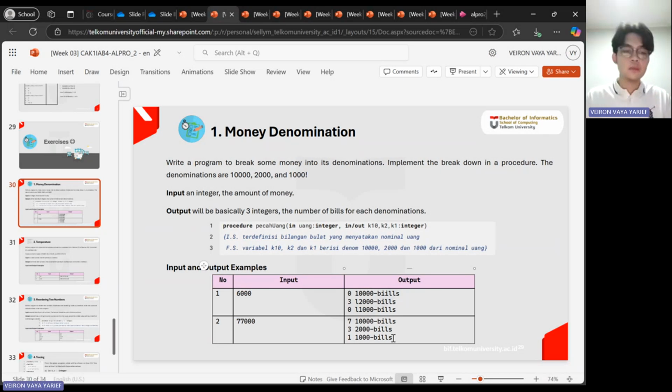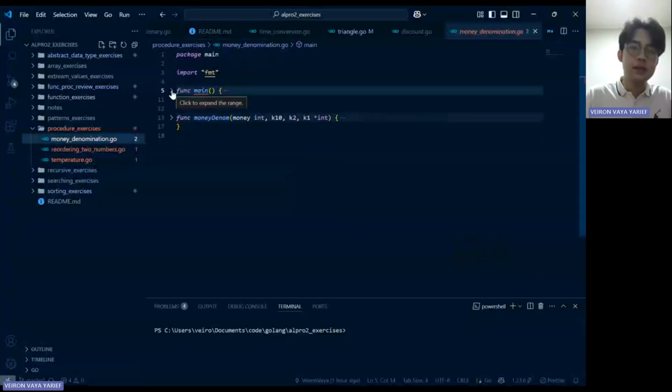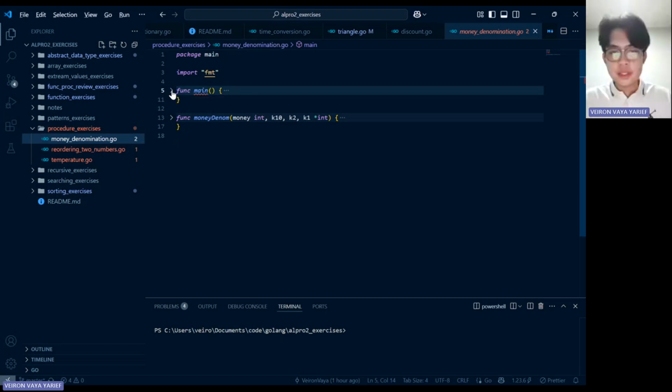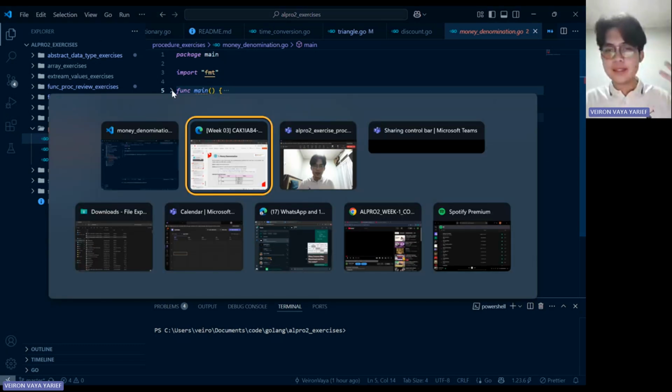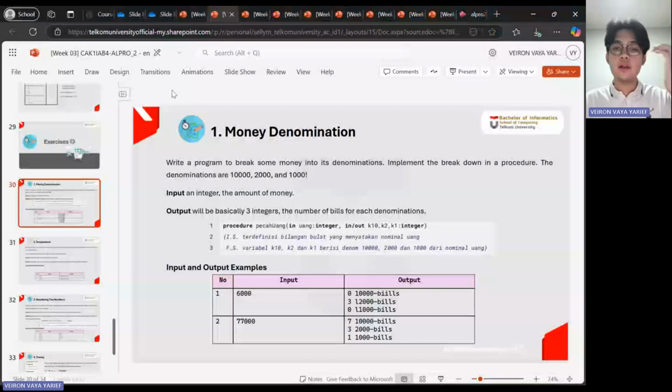So how will the code do this? What we do is just make a separate function. In your Golang, you will see function, but in our pseudocode, we use procedure. So we make a procedure. As you can see, the question wants us to change three values, which are K10, K2, and K1, according to our algorithm.